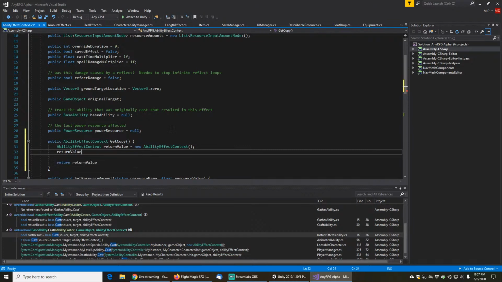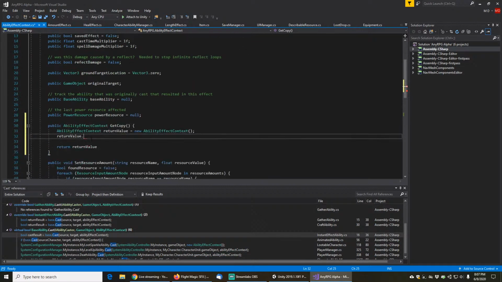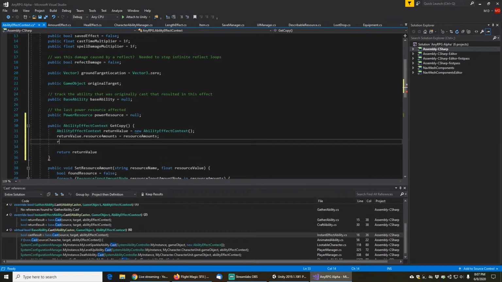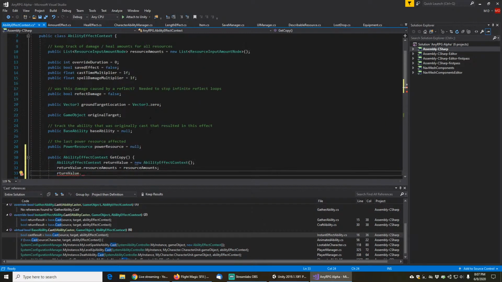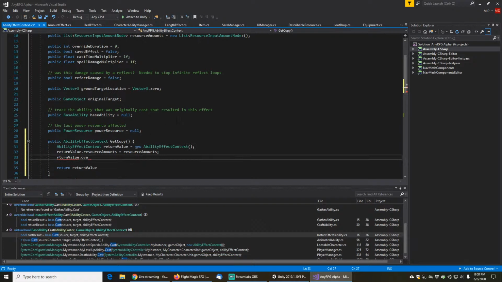So return value dot resource amounts equals resource amounts. Return value dot override duration equals override duration, which I'm spelling wrong.